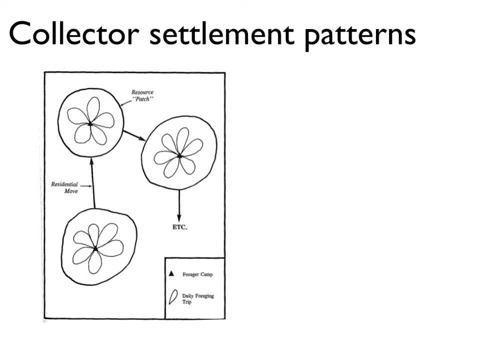And once they've exploited all of the area around the camp, it doesn't make sense for them to go extra far. It might make more sense for them simply to pick up and move camp, and then they would move up to the camp in the upper left for new resource patches. Perhaps there's a different season now and something over here is growing that they couldn't access before, and they'll move between these camps in a seasonal round, very efficiently exploiting the environment.